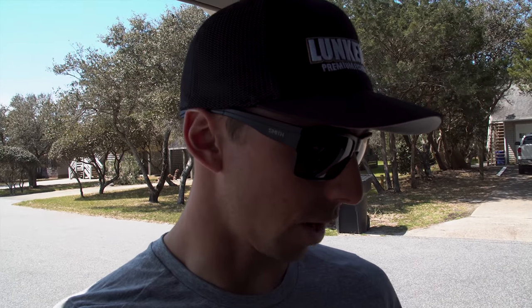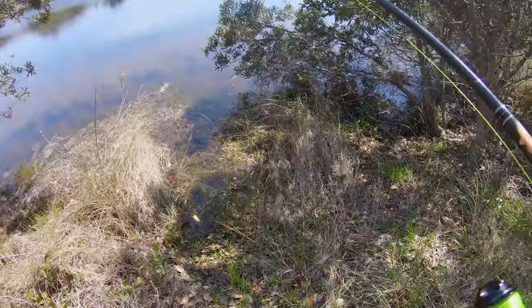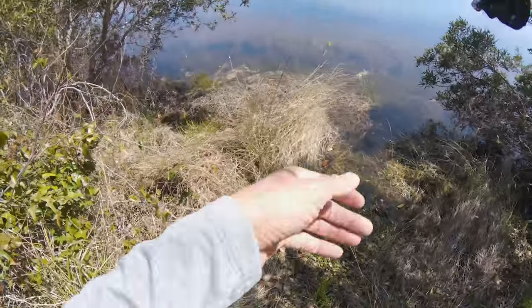It's warm, it's sunny, it's nice outside. I'm gonna reorganize my tackle box. Let's get out of here and go try and find some fish. Well, I just got here to pond number one. I don't know whether I should go finesse or crankbait. I'm gonna decide, switch to the GoPro. Dang it. I walked up all aggressive and spooked him.